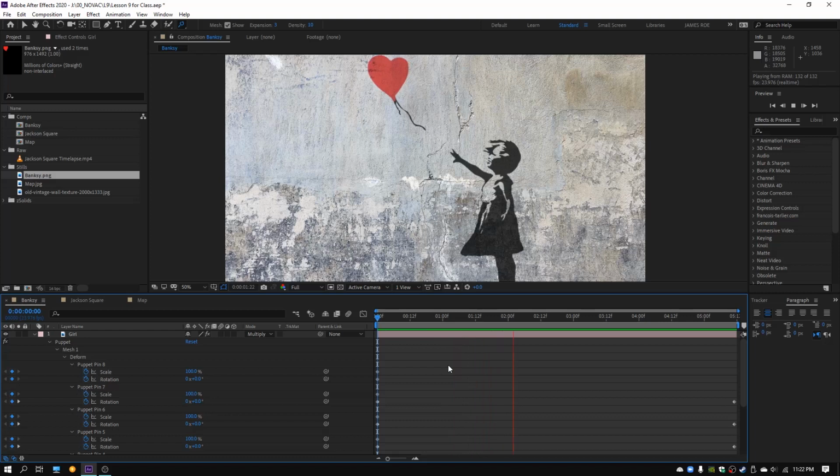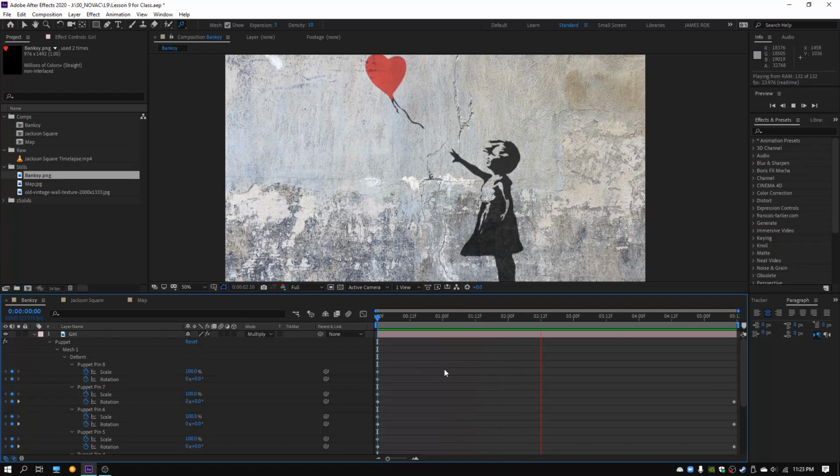So, the puppet pen tool is extremely effective at doing work like this. What I do not recommend the puppet pen tool for is creating advanced character animations. It's simply not something that you're going to want to do. Most of the time, cartoons and things like that are animated in different applications. Adobe Flash, or I believe it's called Animate now, is kind of a better solution for this type of animation. You could always, of course, try and animate something in After Effects using just the puppet pen tool, a cartoon of some kind, but it would be more painstaking and it would take a pretty long time and would probably need some workarounds to get it to look perfectly correct.